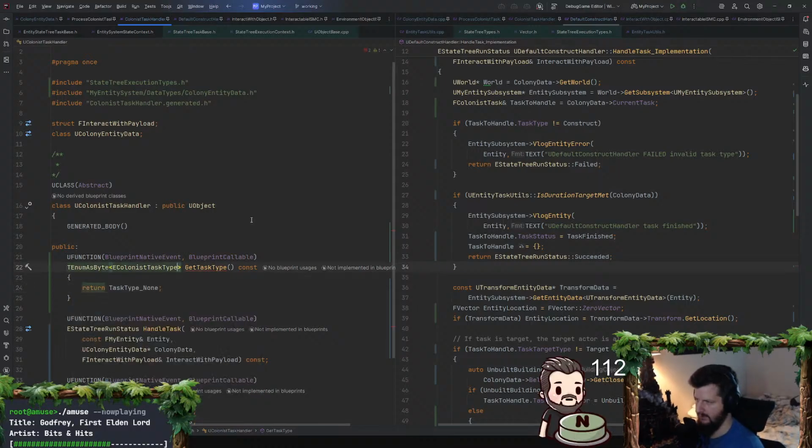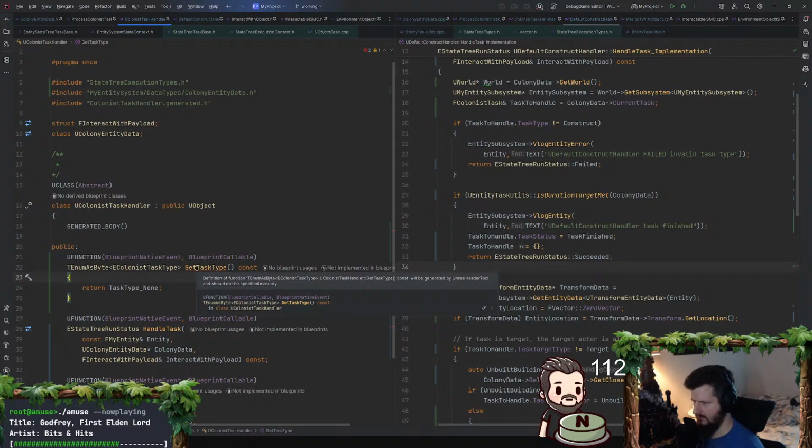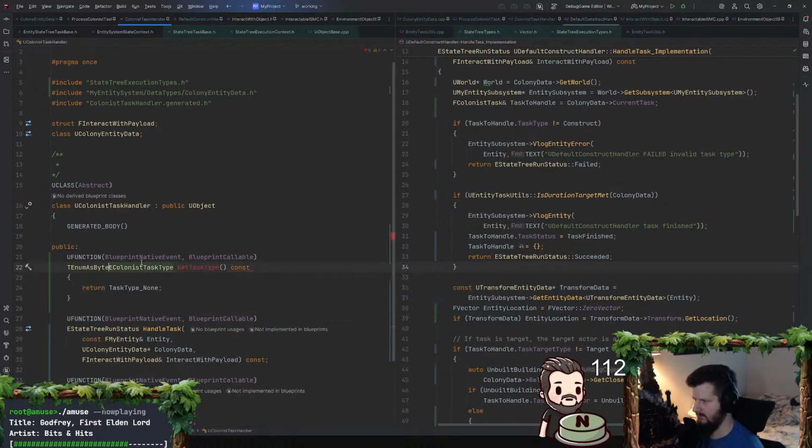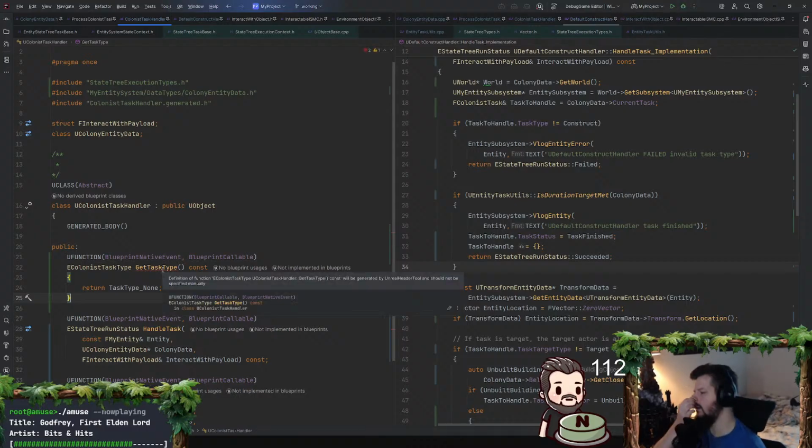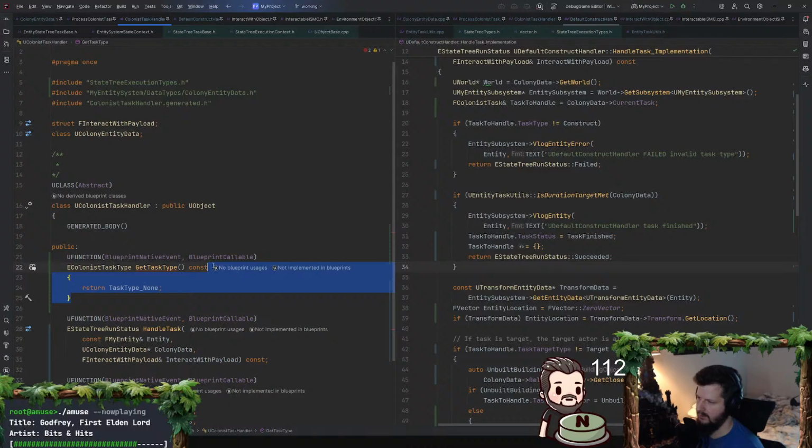Just return that inline. Definition will be generated and should not be specified. Wait, what? Oh, right. I need to do the impl because it's a Blueprint native event.